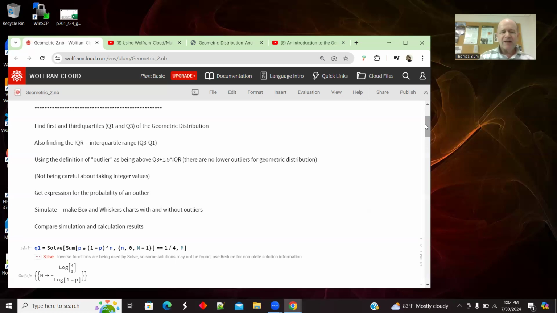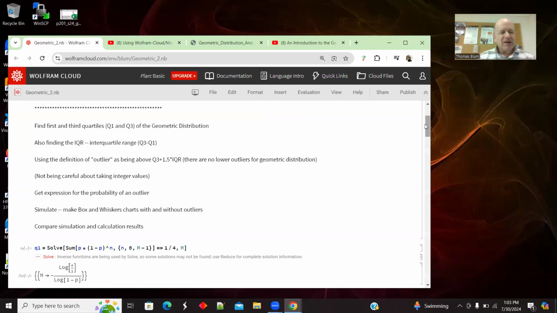There's a corresponding definition of outlier below the first quartile, minus 1.5 times the interquartile range. That's not going to be relevant. That's going to probably be less than 1, and you can't roll the dice less than 1 time. So only the upper one will be meaningful here for the geometric distribution.